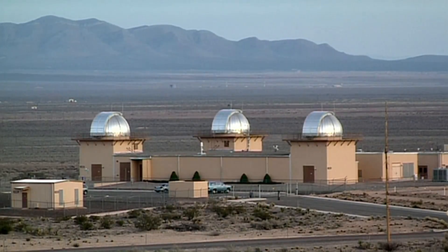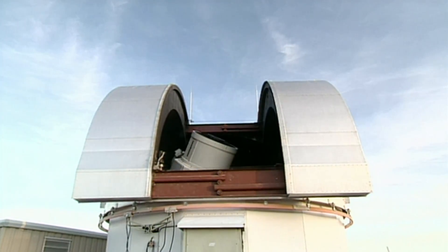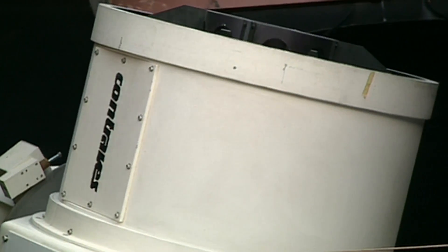Five observatories around the world and an army of astronomers search the skies 24 hours a day, hunting for comets and asteroids. It's what we call a low-probability, high-consequence event. So while they don't happen very often, thank heavens, when they do happen, they're catastrophic. And so it makes sense to have some insurance against them.